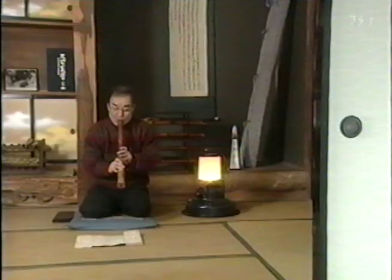After his morning practice, Araki continues playing on and off throughout the day, until the evening, taking short breaks from time to time.